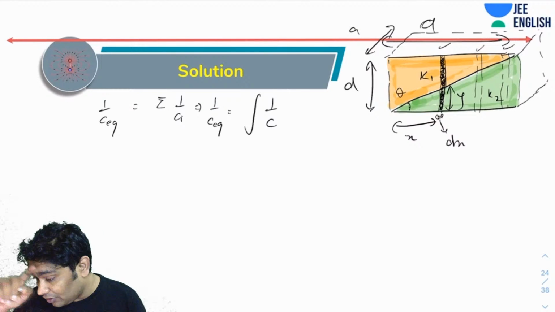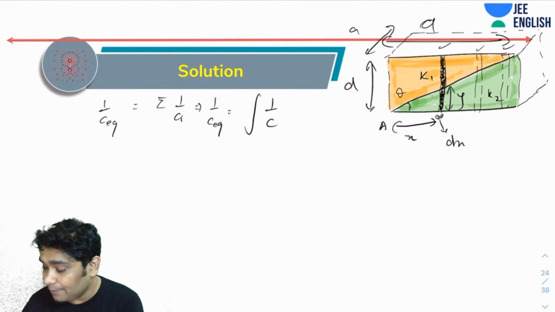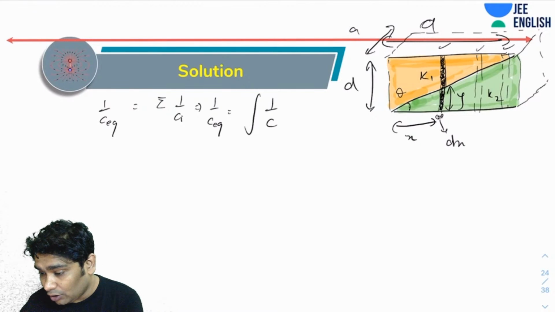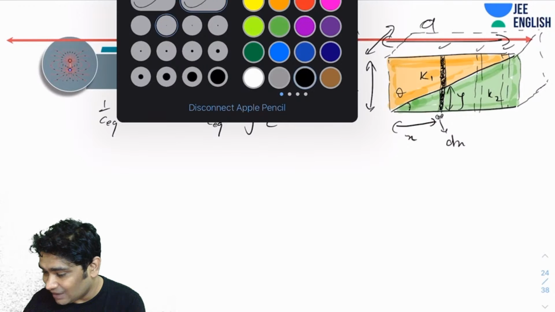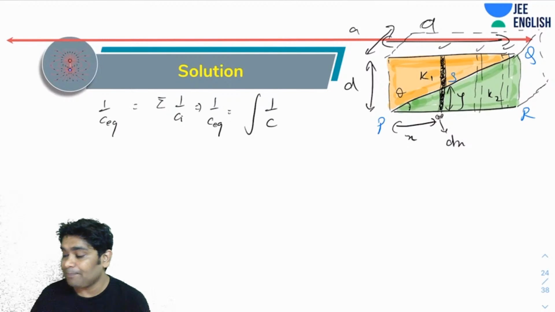Alright. So now look at different triangles. So look at triangle, let's call this A. Okay, so let's not call this capital A because capital A we generally use for area. So okay, not to confuse anyone, let's stick to different symbols. So let's call this P, this Q, this R, and this S.